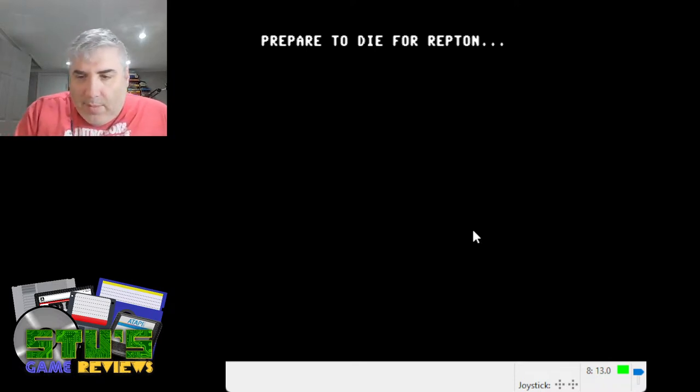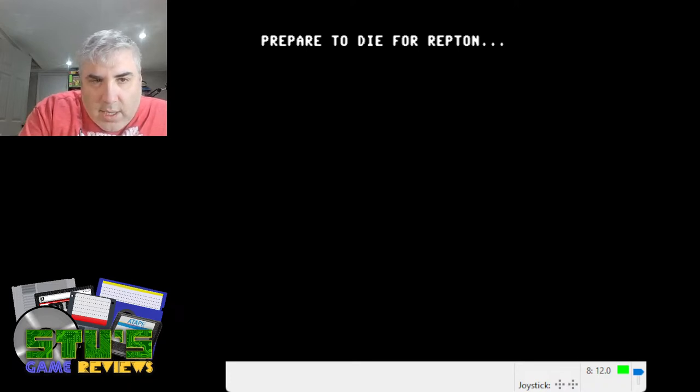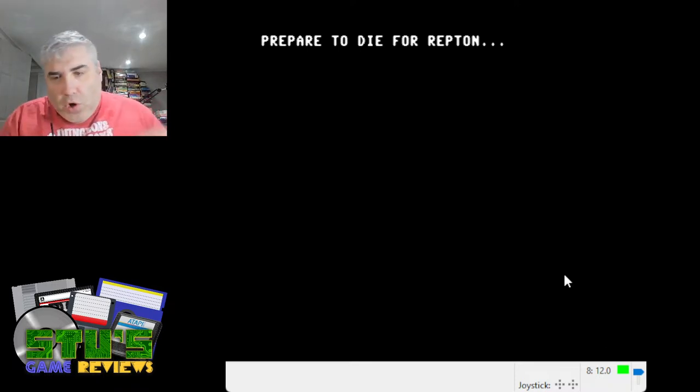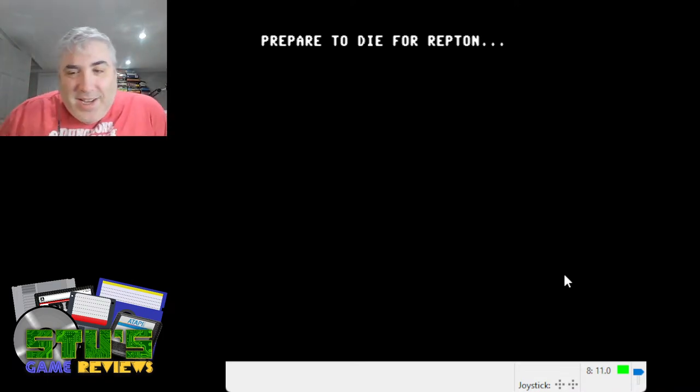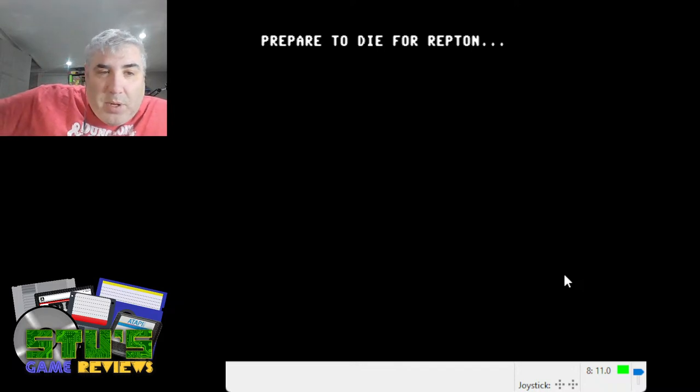You refuse to die for Repton? That's not acceptable, dude. You gotta die for Repton. It's funny because, if you know the famous quote of Patton, most people say that in war, you're supposed to die for your country. But that's not true. The goal of war is to get the other son of a bitch to die for his country. So I don't know why it's just prepare to die for Repton. It's really prepare to kill some bastards for Repton. That makes more sense to me.